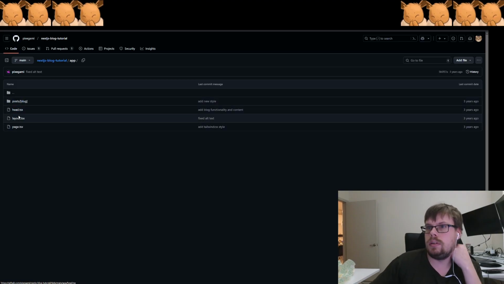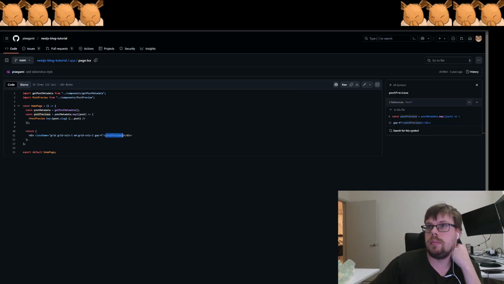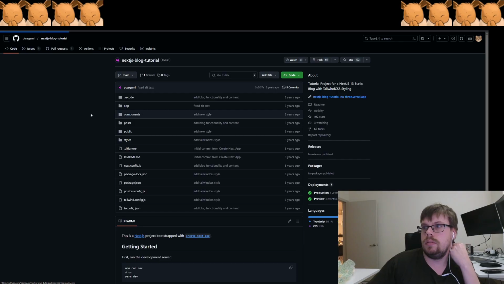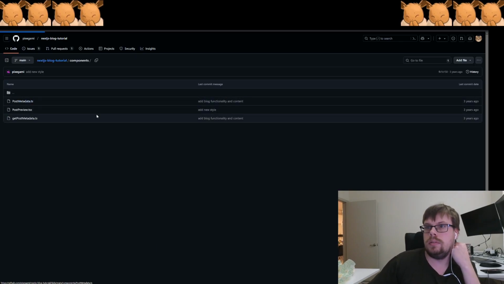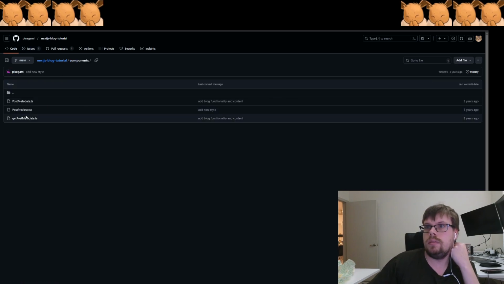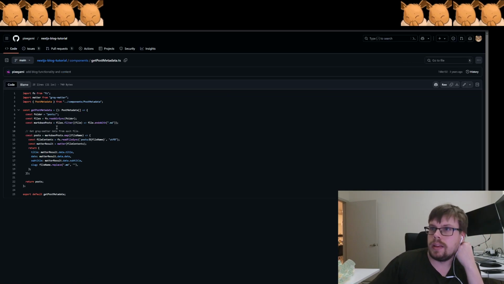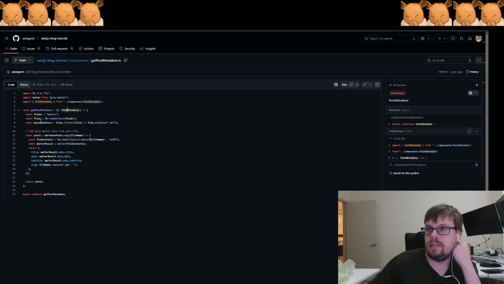Post, slug, head, pages, post previews, get post, post components, preview. What's the difference? Interface? Props post metadata, which is coming from here, which I guess, I mean, this is actually useful.